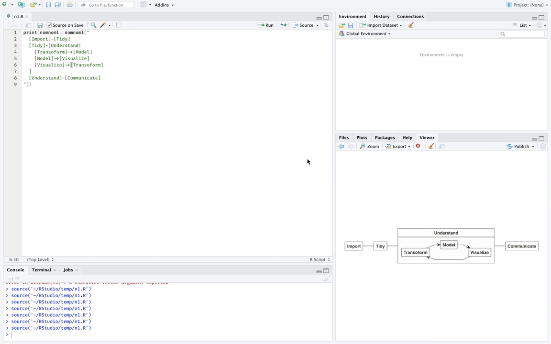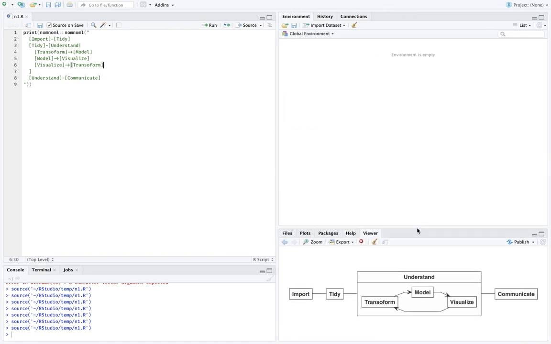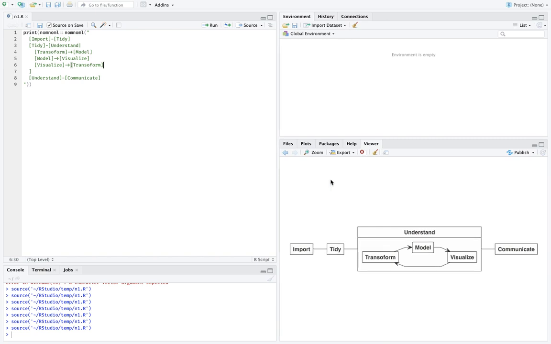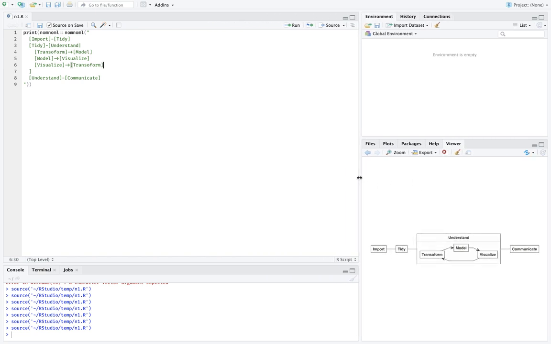So yeah, that's pretty much it. As you can see, it didn't take us that long to create this nice looking diagram, right? Which is actually pretty close to the R for Data Science diagram. And you could definitely argue that it's not perfect. You might want to improve it if you want to change formatting a little bit, and again, this is not a tool to make pixel perfect diagrams that look exactly the way you want. NomNomL is really a tool to make quick, good-looking diagrams that might not look exactly the way you want, but they help you communicate quite easily what you want to do. And sorry, I should have also added a few lines here connecting the diagram. Right, it looks a bit better.